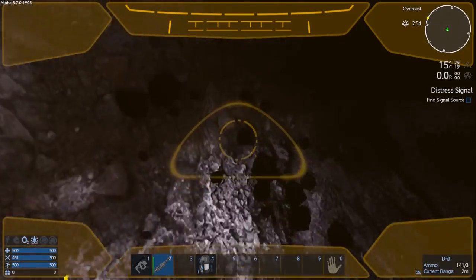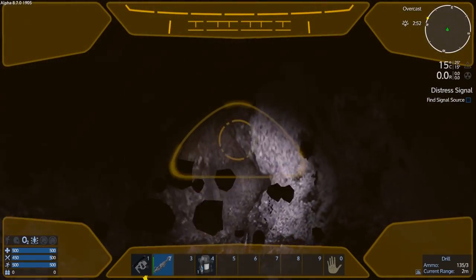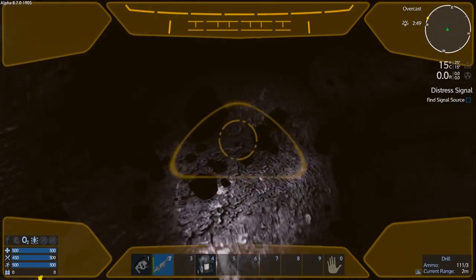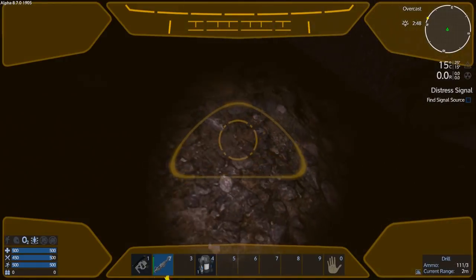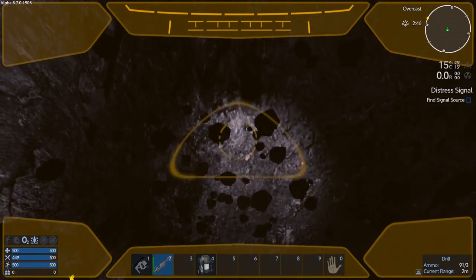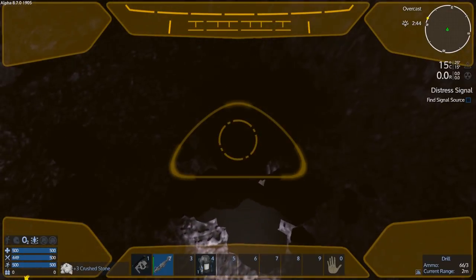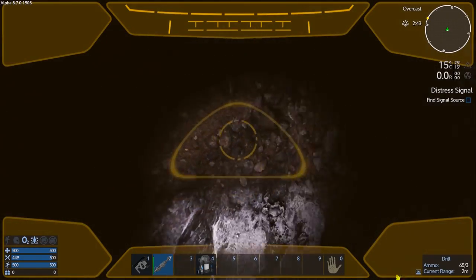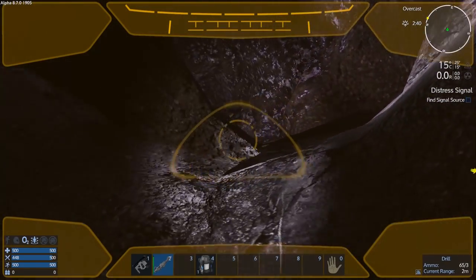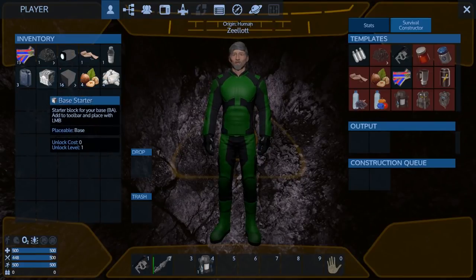Okay, let's put the base starter down. We want to make it so that the core is not visible. So if I put it down here and then push it further outside. No. Okay. So we should be okay putting the core down. So let's do that.